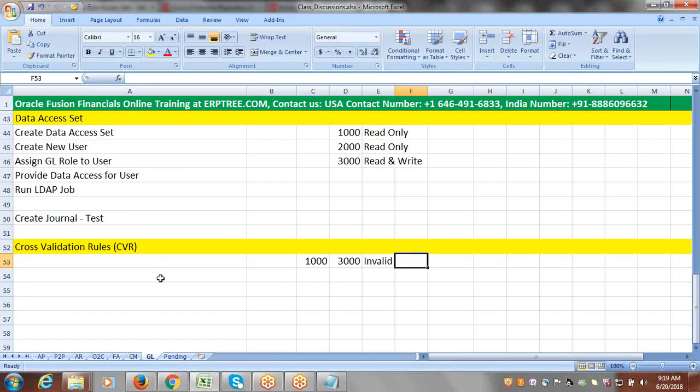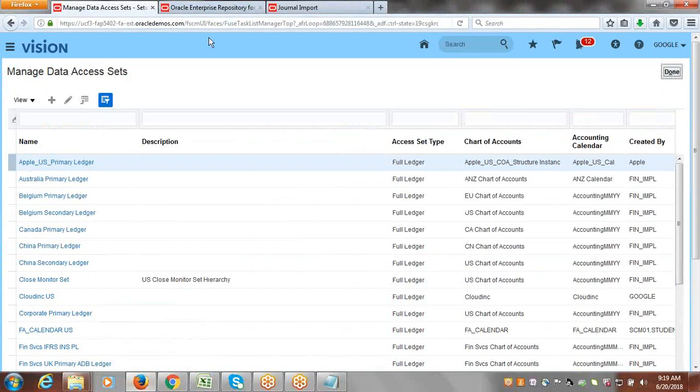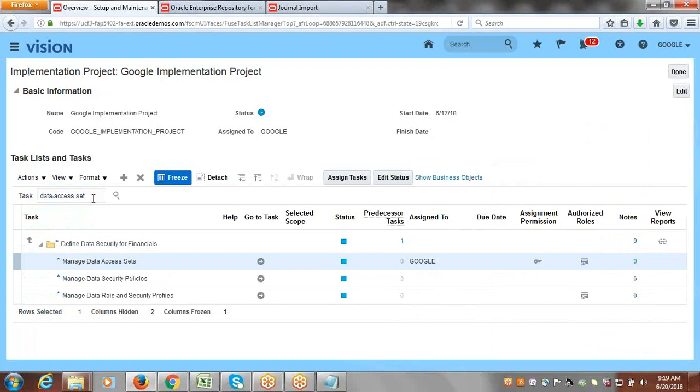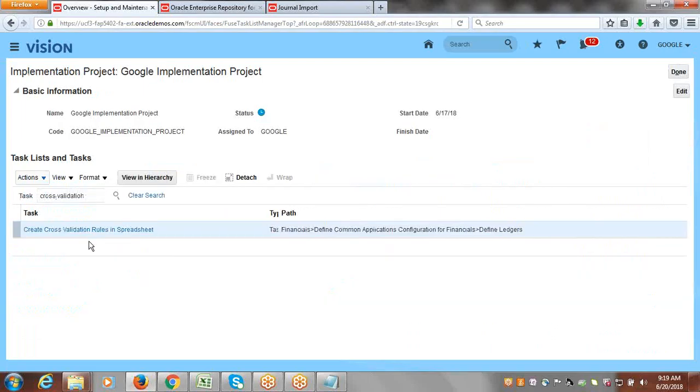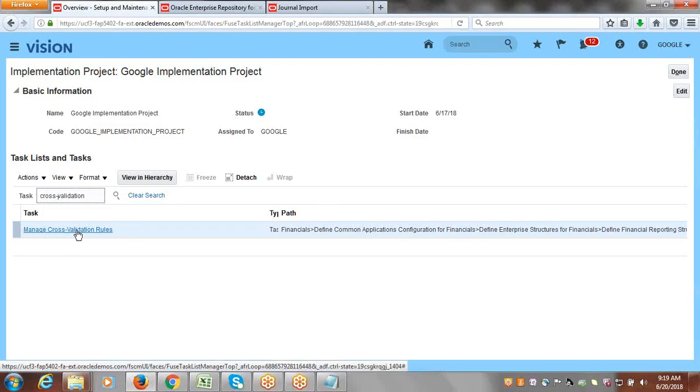Okay, fine. Search for the task called cross validation rules. Just type it by including the hyphen, then you can find the task name: manage cross validation rules.